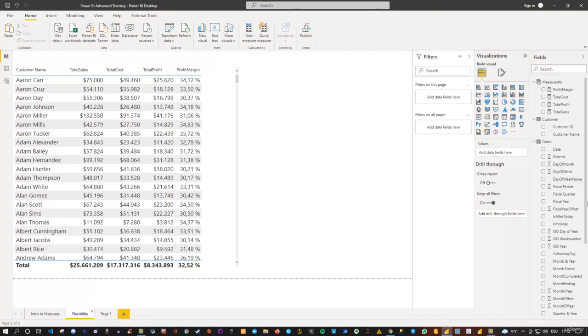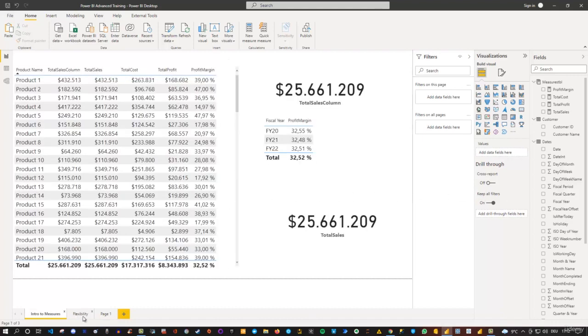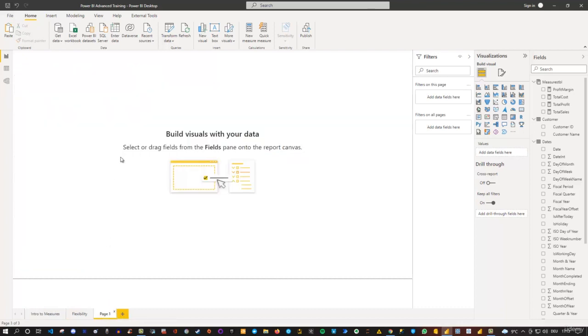Hey friends, welcome back. Now let's explore a little bit deeper dates in Power BI and also the drill down functionality in dates. Before we do this, let me just tell you that I renamed the first two pages here. You can simply double click here and name them properly if you want to do that as well. And then I simply clicked on the plus symbol to create a new report page because we got new space in here to explore the date functionalities.